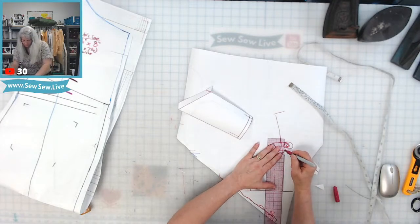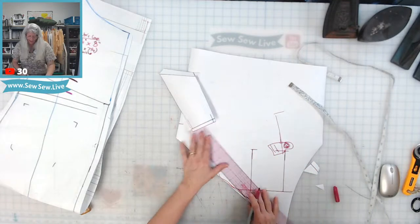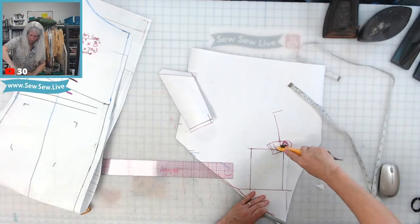I hate drafting with Sharpies because my hands get so filthy and it's not very accurate. But it's easy for you to see, so that's why I do it. It's fun.